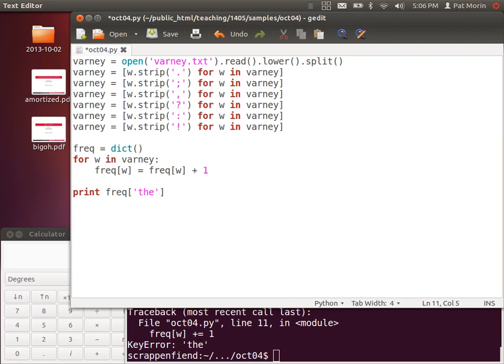Let's see. This says it's on line 11, and this is line 11. So there's a mistake in the last line, but that's not going to fix it. We didn't get that far. The mistake is still on line 11, where we say freq of W plus equals 1.